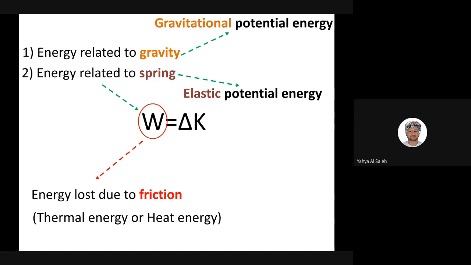Now, what are we doing here? Just look at the slide and what are we saying here really? We're saying that whenever we say something's undergoing work, whenever something is gaining extra energy or losing some energy, the kinetic energy changes. Could it be, for example, that W is not equal to delta K, that W is equal to something else? Is it possible or not? Yes.